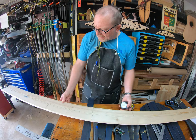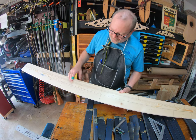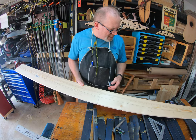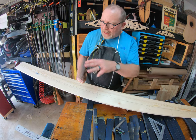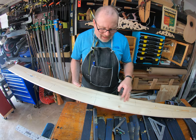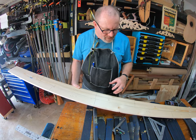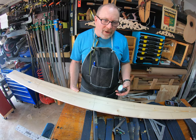I've laid out every part of the Adirondack chair on my lumber — about six pieces of one-by-six stock. I've got front leg one, front leg two, rear legs one through four, and all the other pieces. Before I start sawing anything, I've got my layout here with a little extra space for the width of the saw blade — an eighth of an inch either way — so I'm not wasting lumber. The next step is to start doing a rough cut down to length and width.